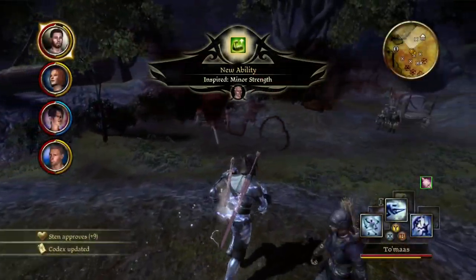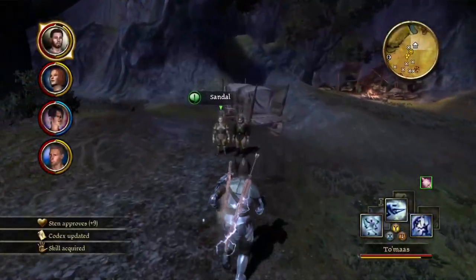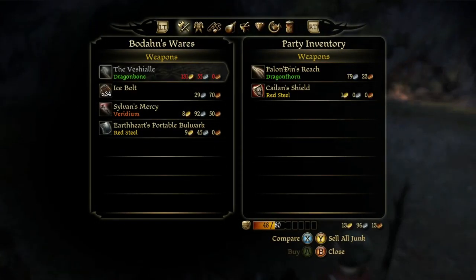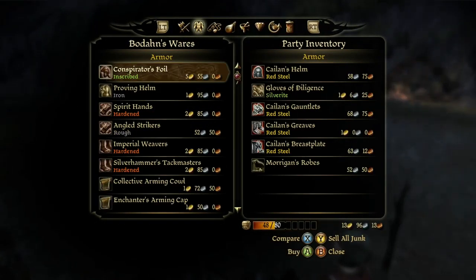Oh, Sten gets minor strength. Cool. I didn't think that that would happen. I didn't think I would get that high that quickly. But hey, I'll take it.